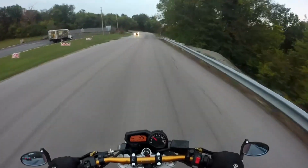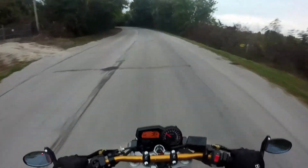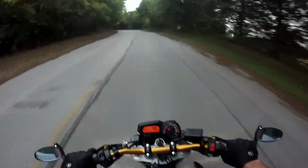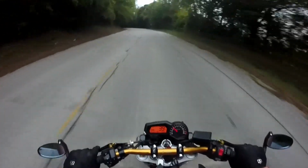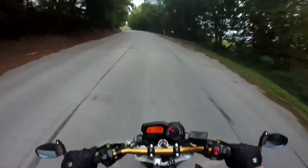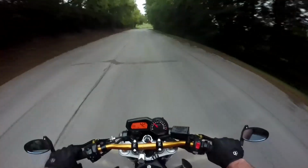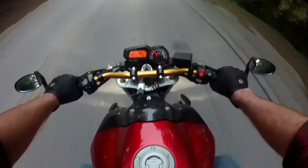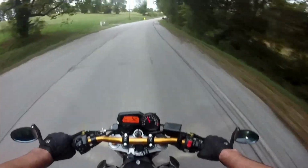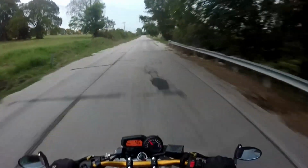This was fairly last minute, so I probably should have looked up the horsepower that these bikes were making. You know what, I want to say this is an '07 because I don't think this has the crossplane engine. So this bike is probably making between 150 and 170 horsepower. And like I said, it's a 4-cylinder sport bike engine, so it's probably much higher in the RPM range. But you can tell, if this is 4,000, it starts to rev really aggressively right around 4,500. All right, we have no traffic. Let's give it a rip.